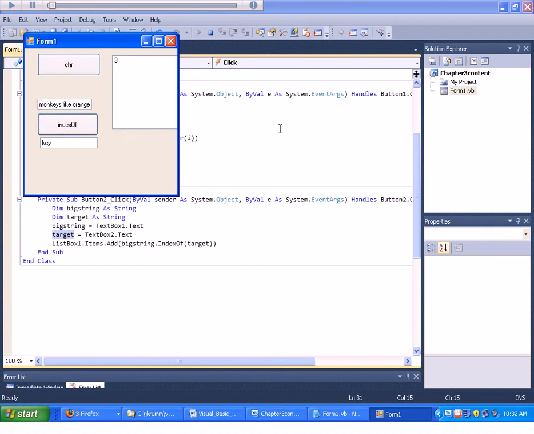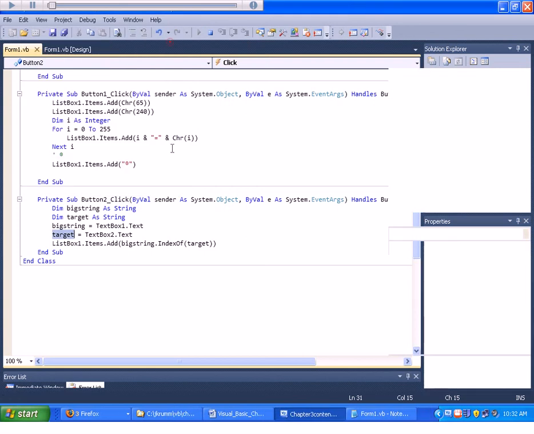Is it? Let's see. The first letter in computer science, the first position of anything, doesn't start the way we normally count things. Usually we think the first position is 1. In computer science, forget that. In all languages I know of, you know what number we start at? We start at 0. That's right. So this is 0, 1, 2, 3. Can you see? It accurately showed me where the word key was in the sentence up here. I have created a search function. Everybody understand? Okay. So anyway, that's the idea of index of.